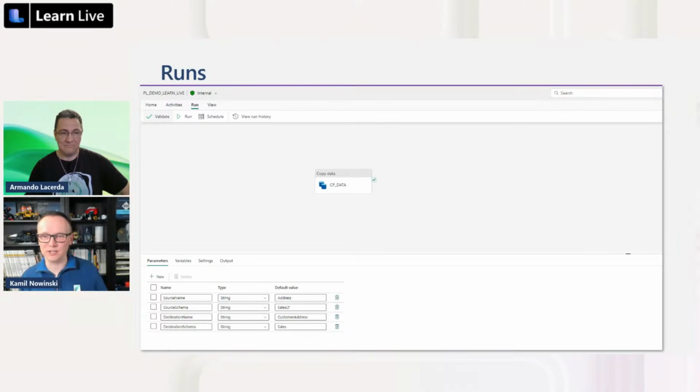So a run can be initiated on demand in the Fabric user interface, or can be scheduled to start with a specific frequency. And each pipeline run has its own pipeline run ID. So this is the way you can monitor what is going on, and how you can uniquely and globally identify what the run is, and then check those things later if you want.